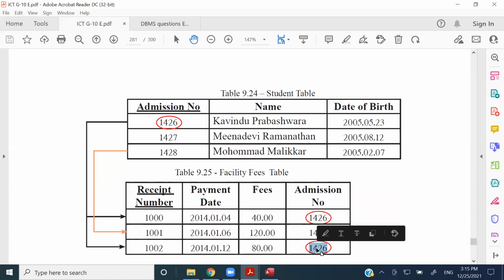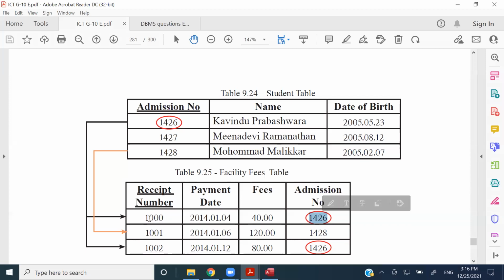So the fact they are explaining here is that the same admission number has many receipt numbers, but one receipt number has only one admission number.